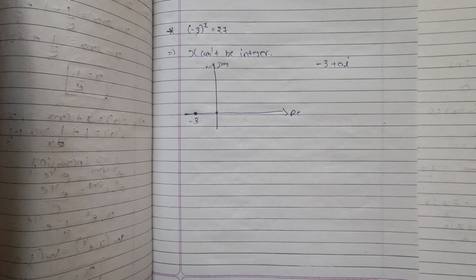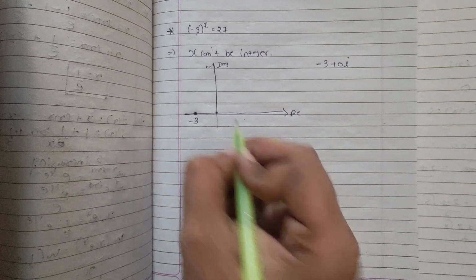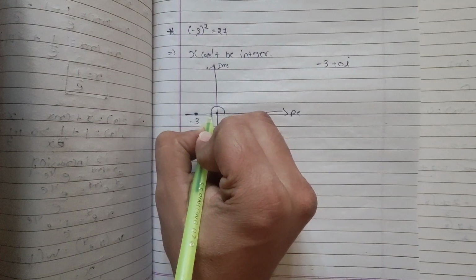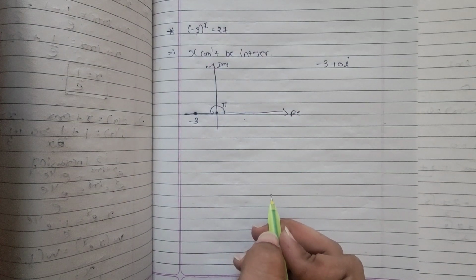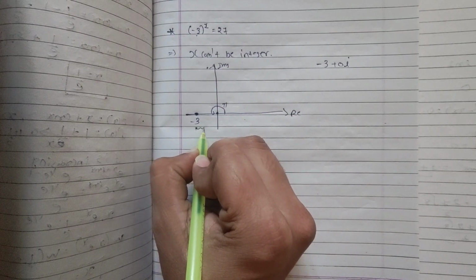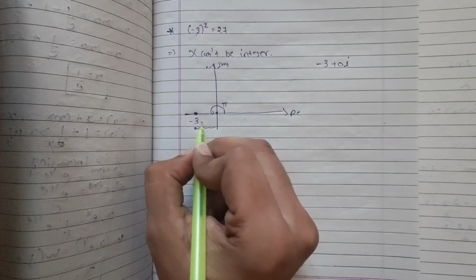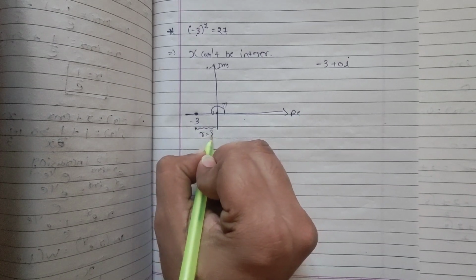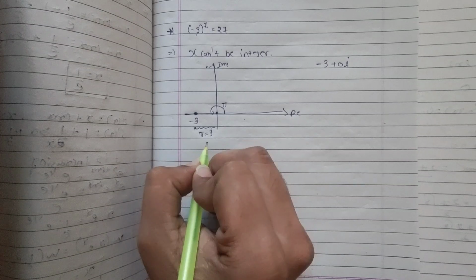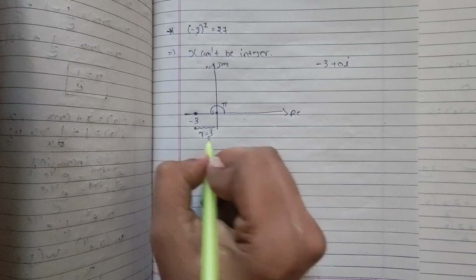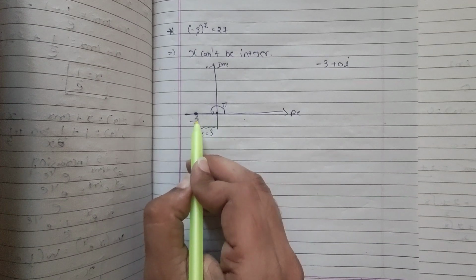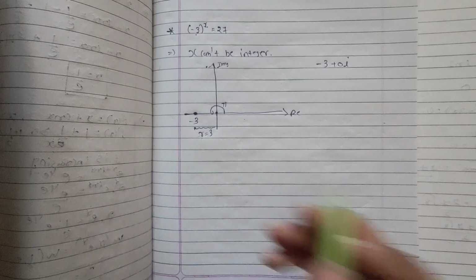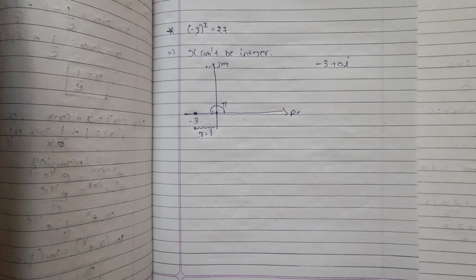So first of all, what will be the argument of minus 3, right? The argument will be pi. And if I talk about r, pay attention, then our value will be r equal to 3. r equal to minus 3 is not possible because r always has to be positive, right? It is normally the distance from the origin to that number. This will be 3. I hope you got it, right?